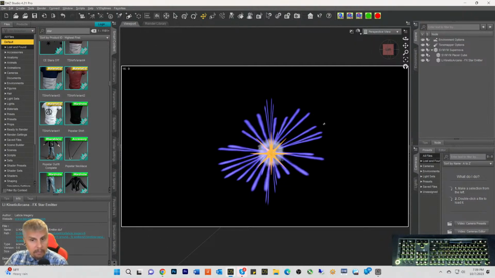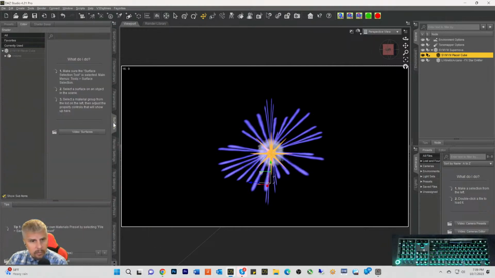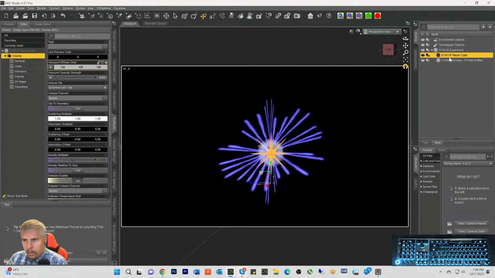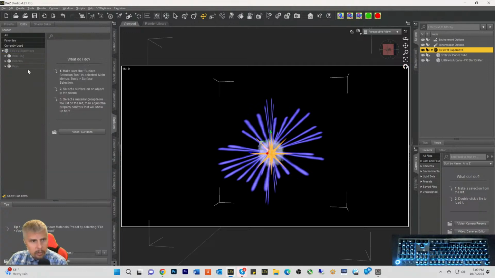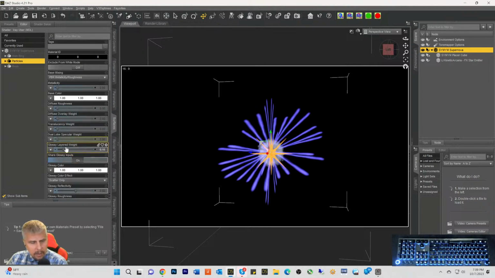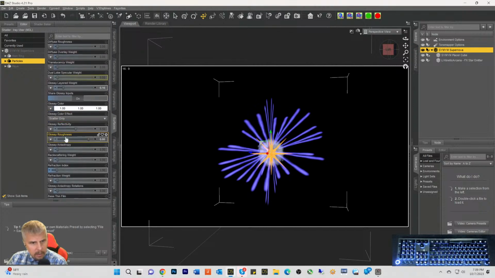So, yeah, these have so many uses, and we can bring back in our placer cube. Let's go to surfaces, volume, where is it? We go back to our supernova and our particles, bring them back a little bit. Where are they?